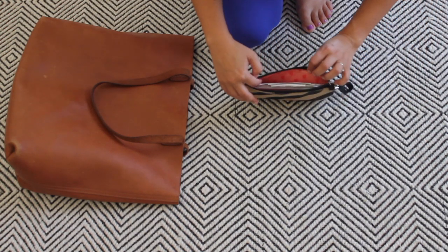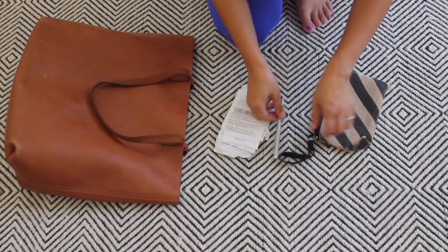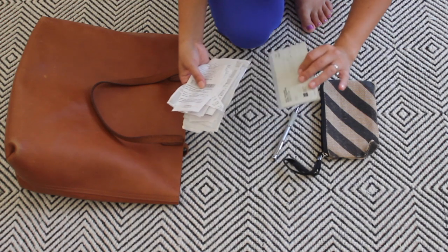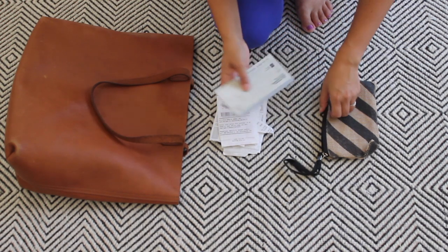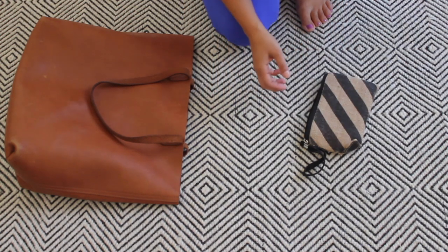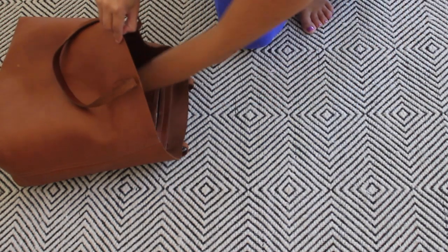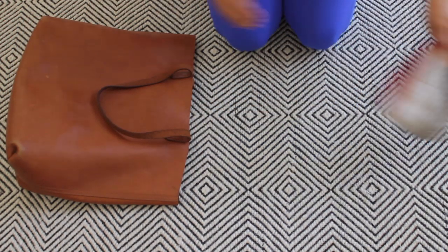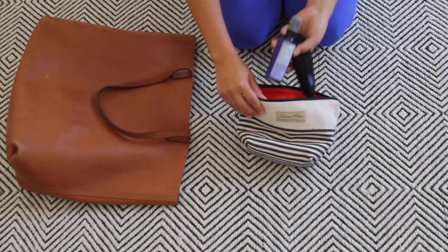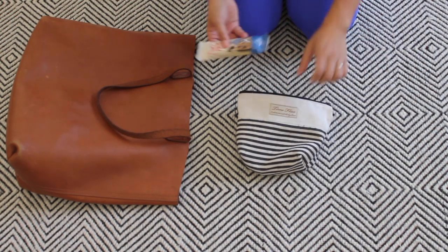This is my receipt bag. It has a bunch of receipts and a pen. So I can probably go through all of these, my checks, and have to see which ones I actually need. Now that this one's empty, I'll put these two things. Maybe my fiber one bar in there.